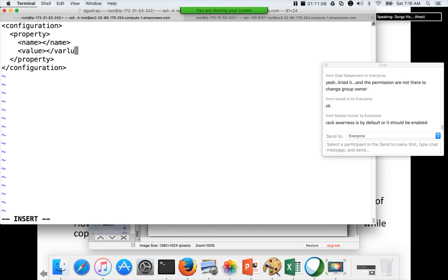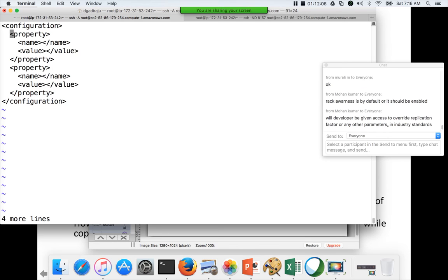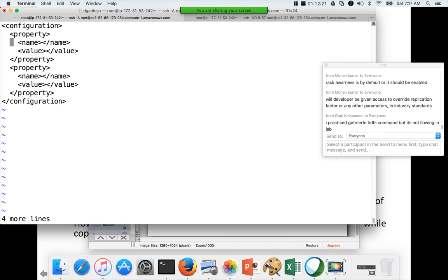These are the mandatory tags for each of the properties. Okay, so I am trying to override two properties. Yes, unless they are specified as final in the hdfs-site.xml file, you will be able to override. And yes, developers should be able to override the replication factor.